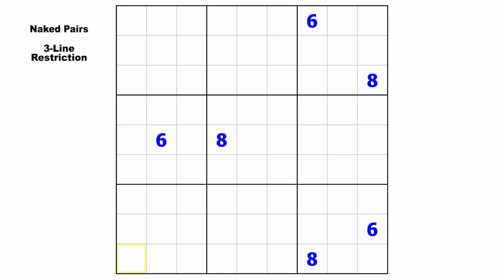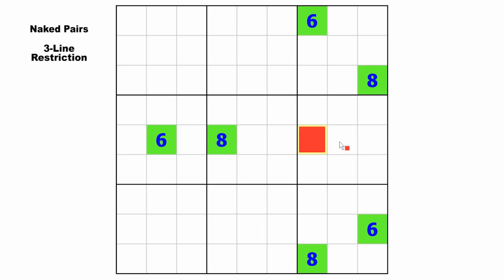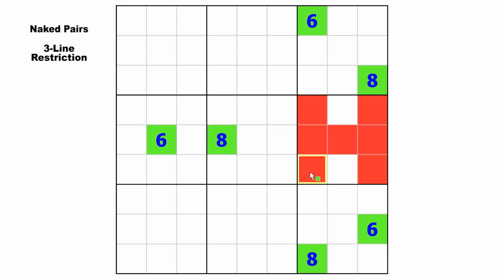And here in this diagram, we have a 3-line restriction. We have a 6 and an 8 in row 5, we have a 6 and an 8 in column 7, and we have a 6 and an 8 in column 9. And they all intersect with block 6 in such a way that there cannot be a 6 or an 8 in any one of these 7 cells. So once again, we know there must be a naked pair of 8 and 6 in those 2 cells. And we can enter it just like that.